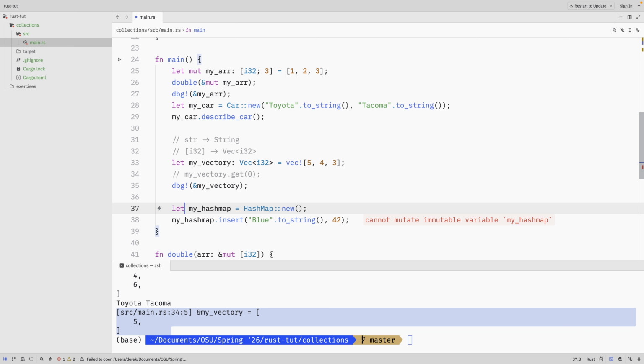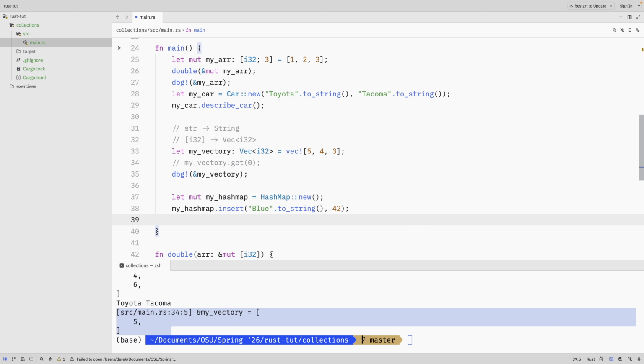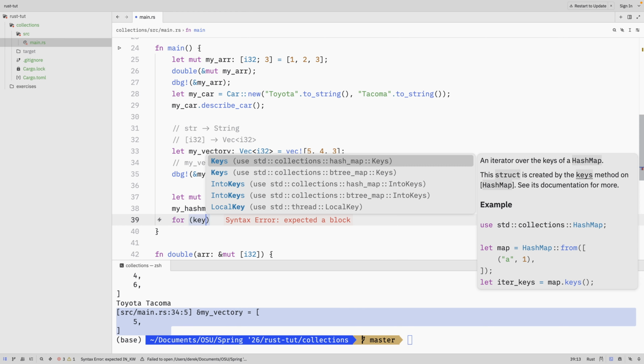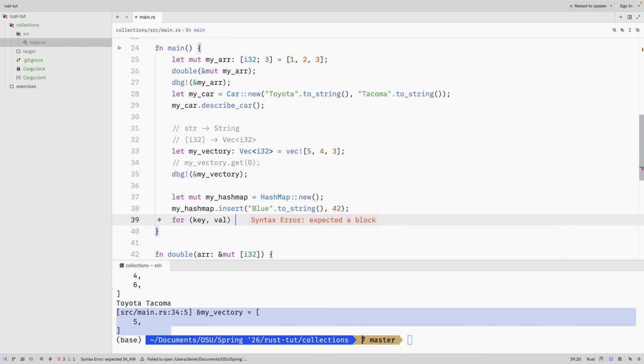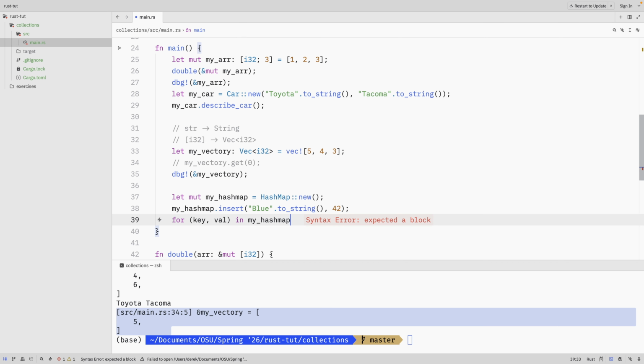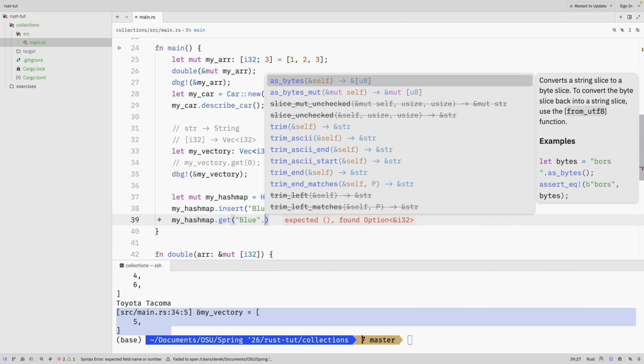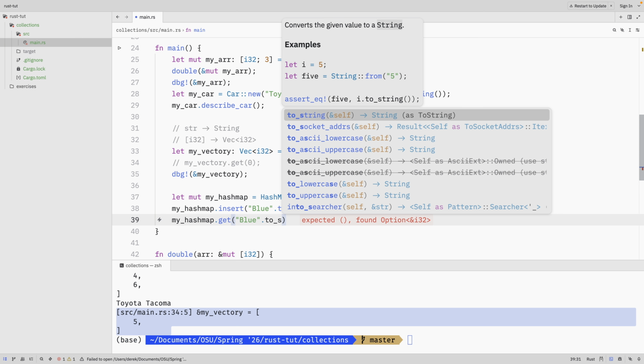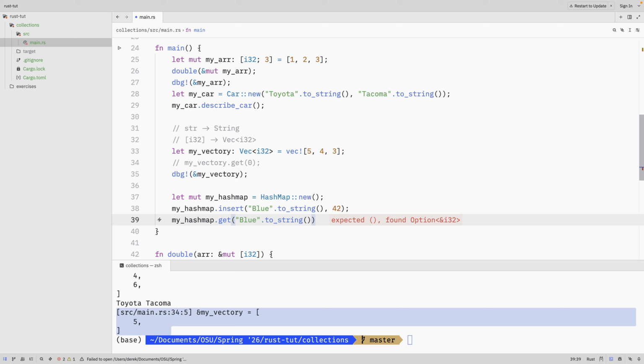And of course I gotta make it mutable. We can iterate over hash maps like for key, val in my_hash_map, something like that. Or to get a value, we can do my_hash_map.get blue.to_string. Same idea.